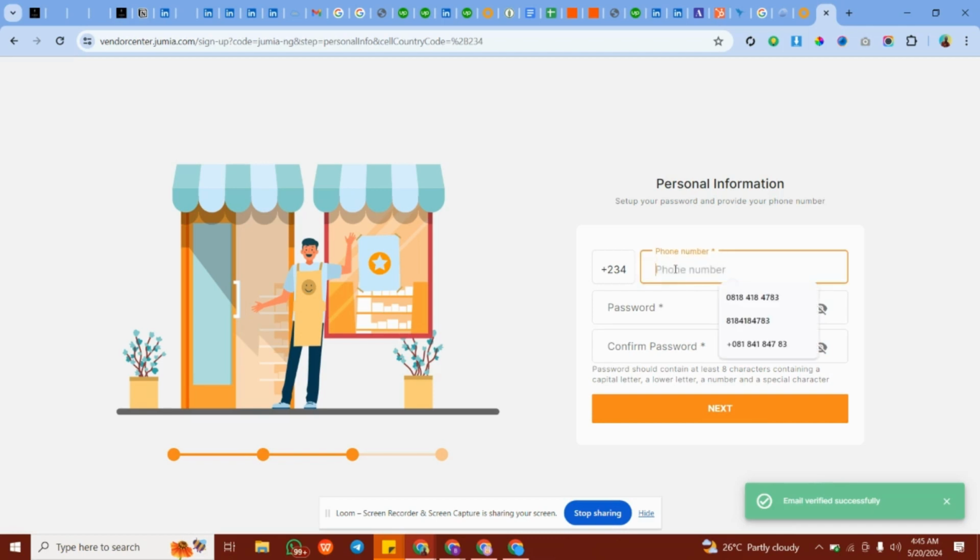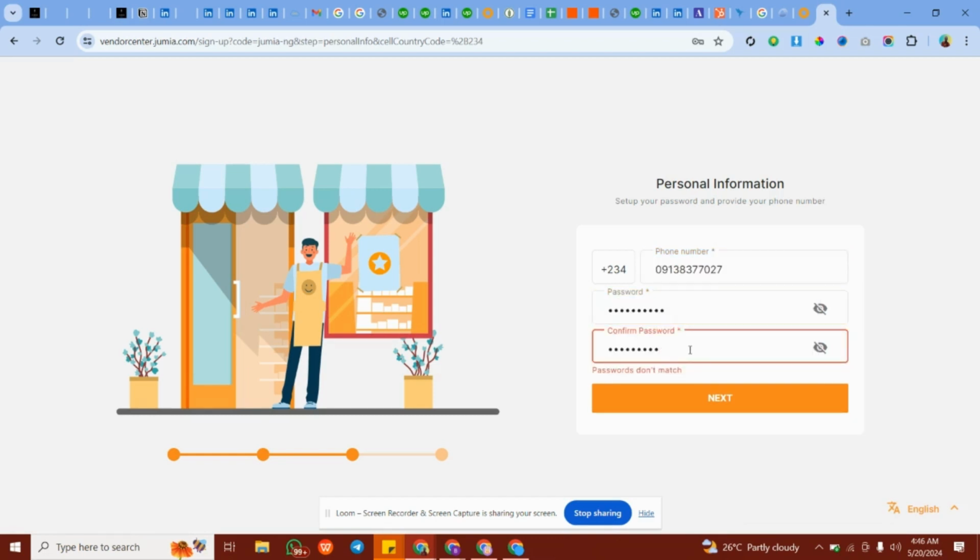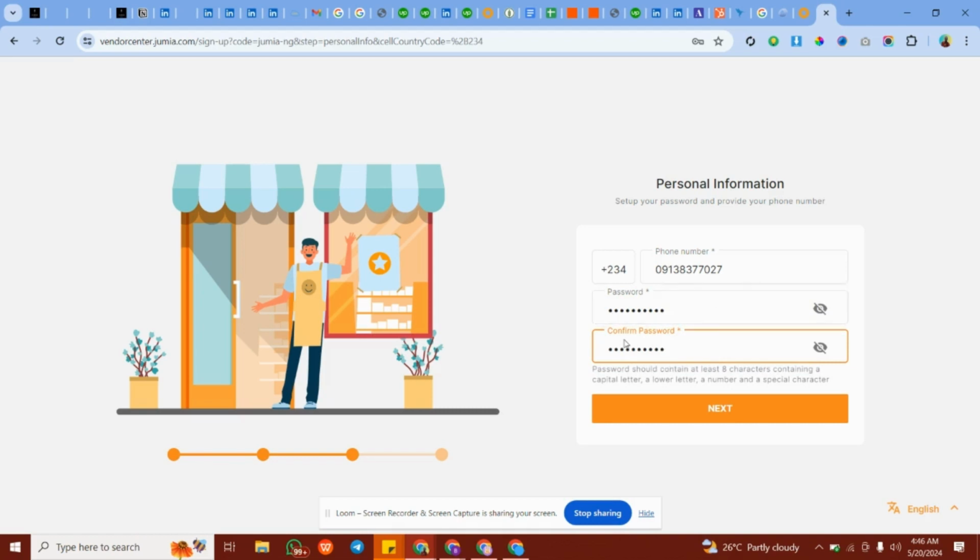So what I'm going to do here is put a phone number. You have to make sure that this number wasn't used for your previous accounts, so you might face issues here. What I advise you to do is put a capital letter, and probably an at sign, like bolo@gmail.com, or either put an at sign or a dollar sign. Those are the special characters it's talking about here. It wants you to put a special character in the password.